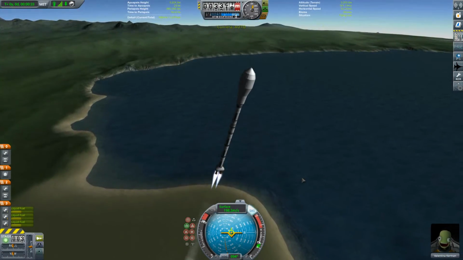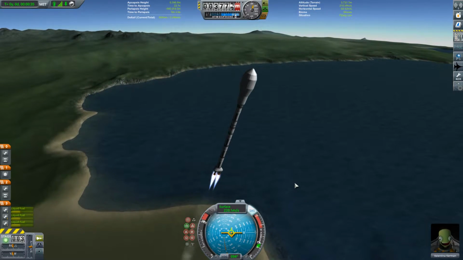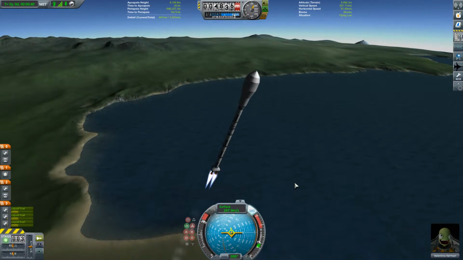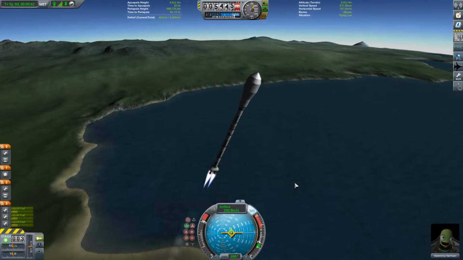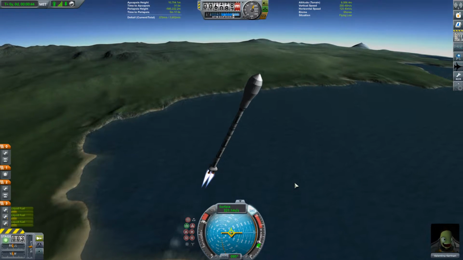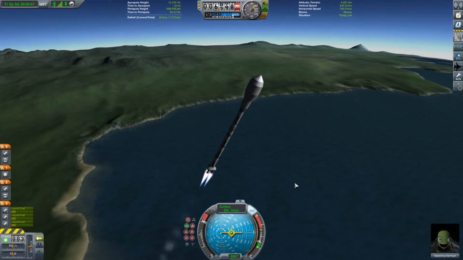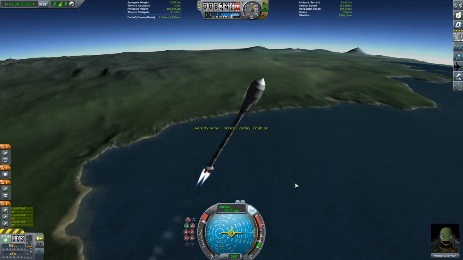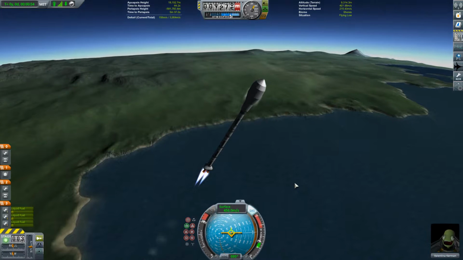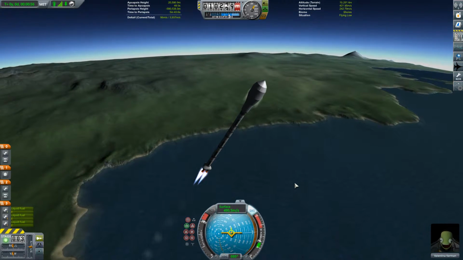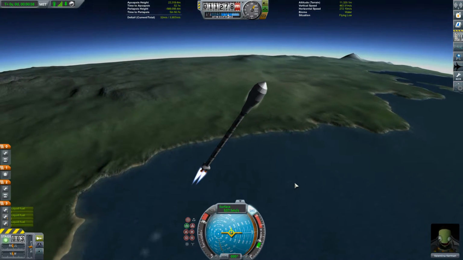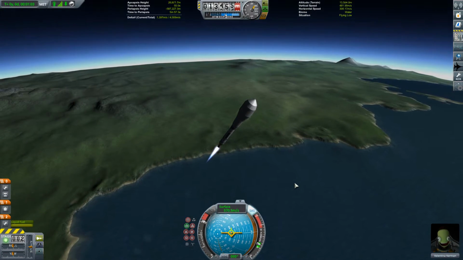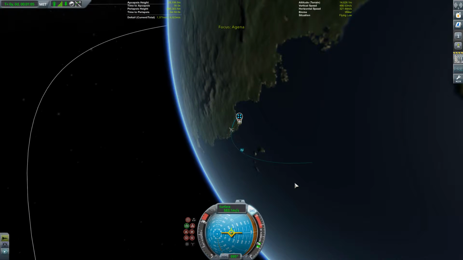It's a dead simple launch from there. All I have to do is hit stage every so often. Hopefully. We're at 5 kilometers now, climbing very quickly. Nice and simple. And as you can see, there are almost no drag forces. I'm just heading straight along my prograde curve, straight to orbit. And stage. And we're still accelerating. Everything's going smoothly. Apogee is 30 kilometers. Excellent. Just what I was hoping.